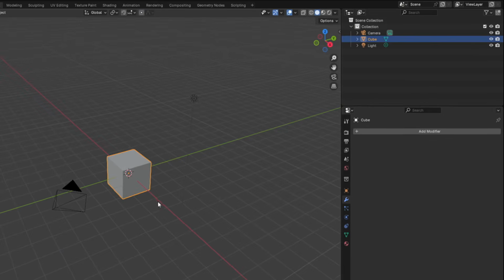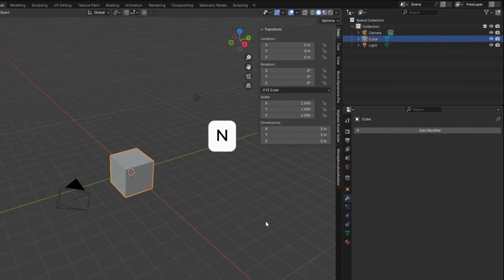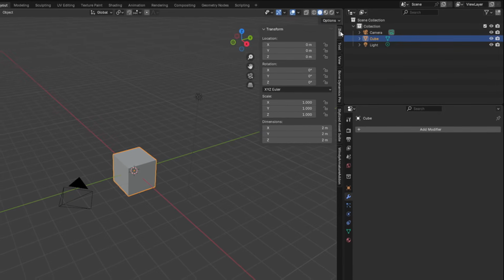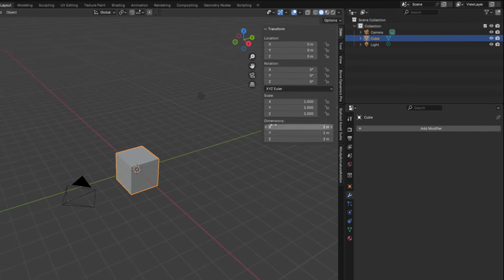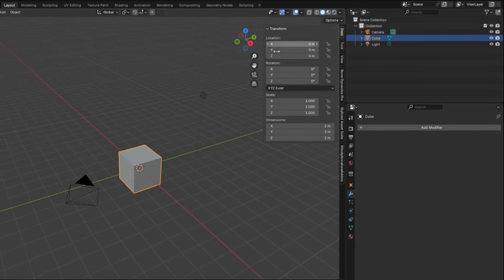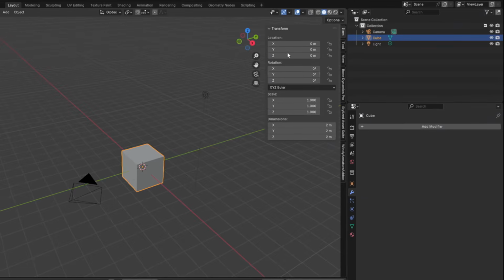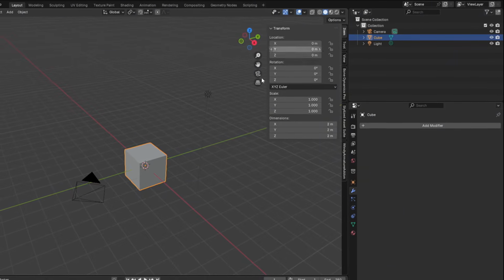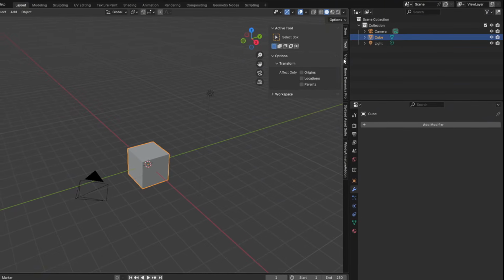Additionally, if you have an object selected, or even if you don't, you can hit N on your keyboard in your 3D view, which will bring up what's called the N panel. And here, if you go to this Item tab, you can see it basically just has information about our object, like the location, rotation, scale, dimensions, and all of that. You don't have to worry about this too much though, to be honest, because I really never even use this panel at all. I always just do all of my modeling in the 3D space here. So you don't have to worry about this much. Tool, I pretty much never use this either.